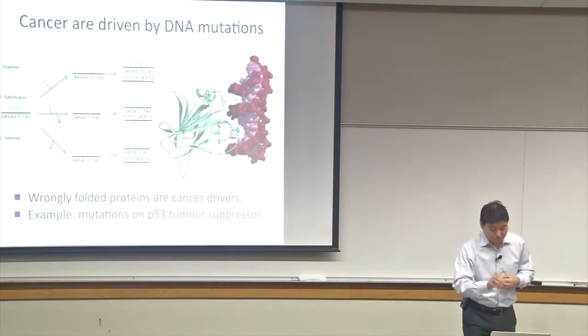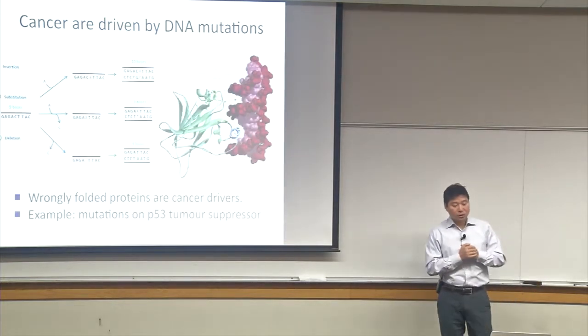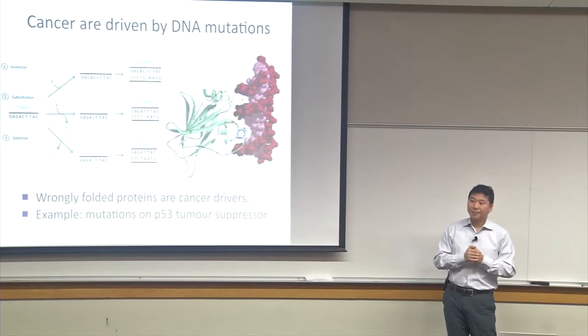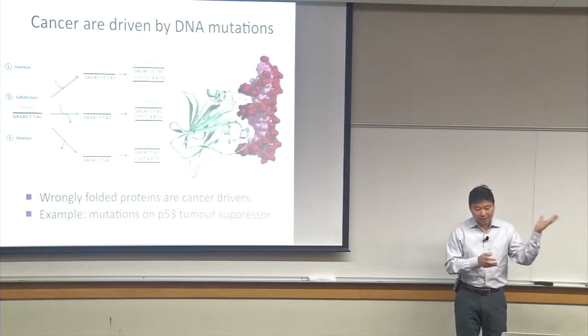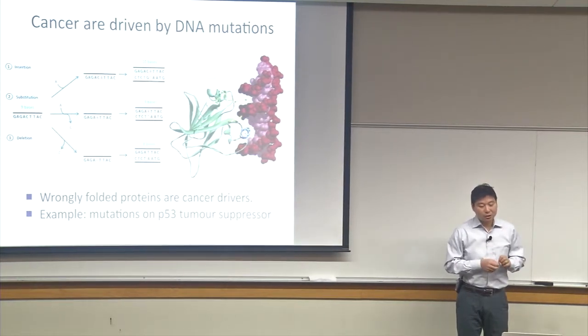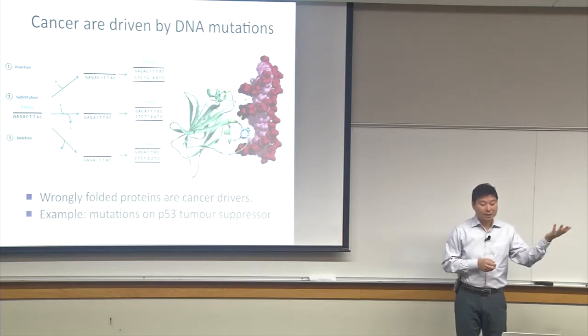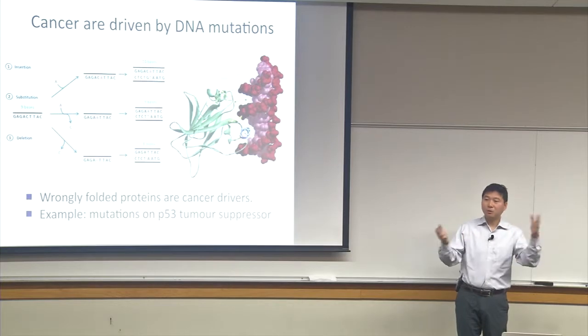Just to give you a concrete example, what might happen when a lot of mutations are introduced in the DNA. Okay, so on the left there is a figure, just to introduce what I really mean when I say mutation, right? So you could have some modification to the DNA sequence in the human genome.